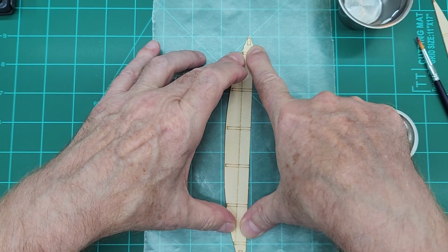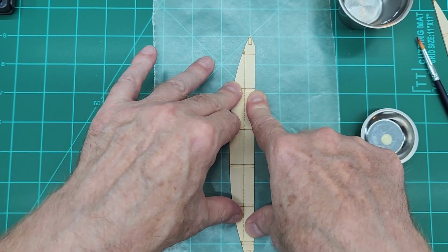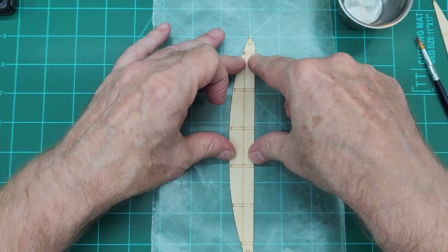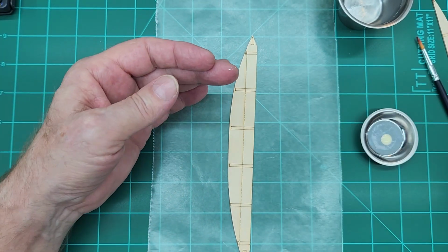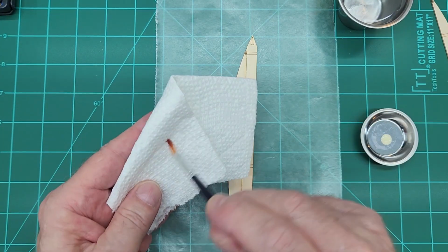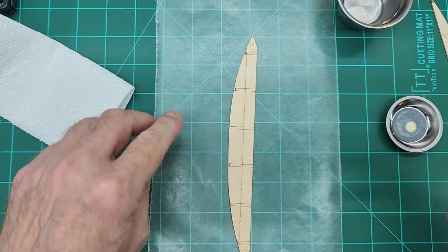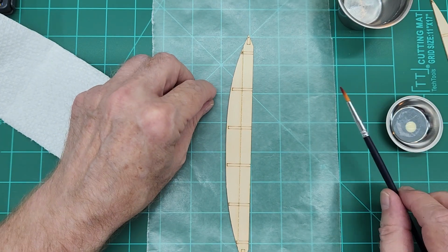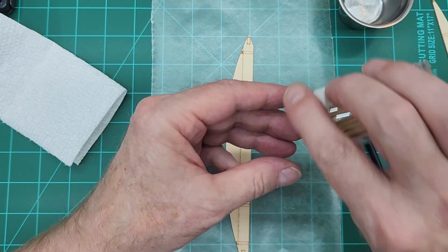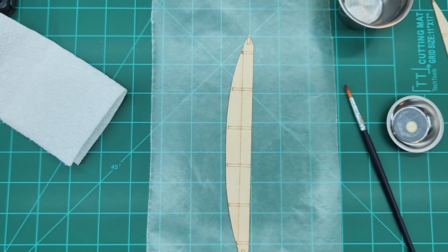So in the past I have built furniture, and I do know that if you don't get enough glue on there, you are going to have a problem. So, all right. So that's nice. And next thing is to take a, this is how they say do it. I think I will do something a little bit different. Where's my toothpicks at? There we go. So we'll take toothpicks here.